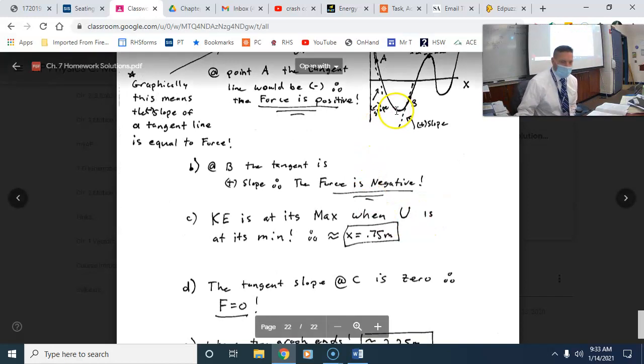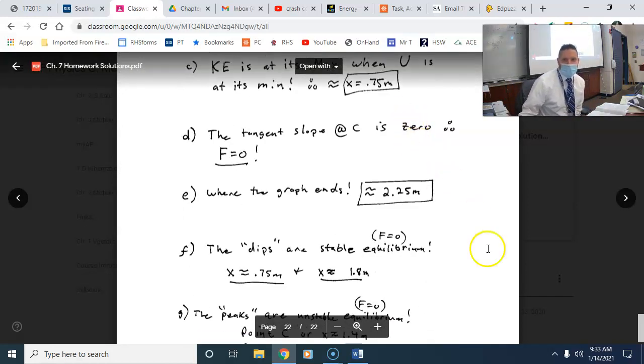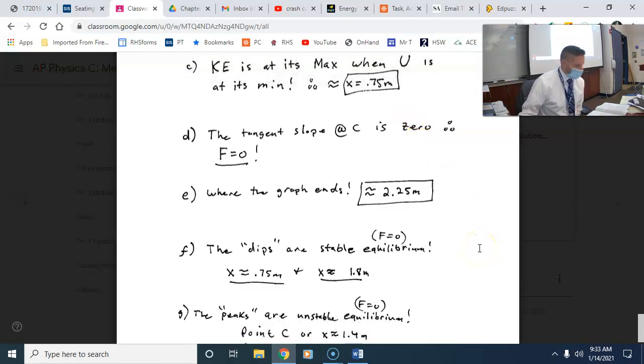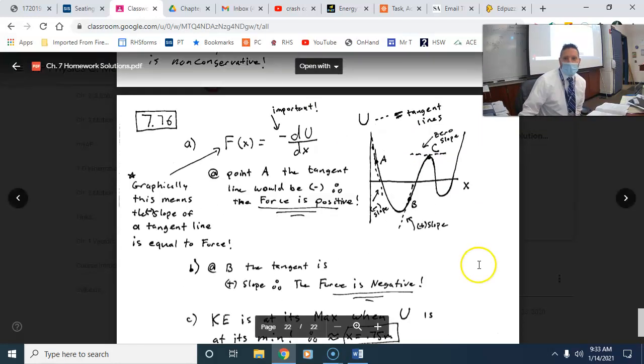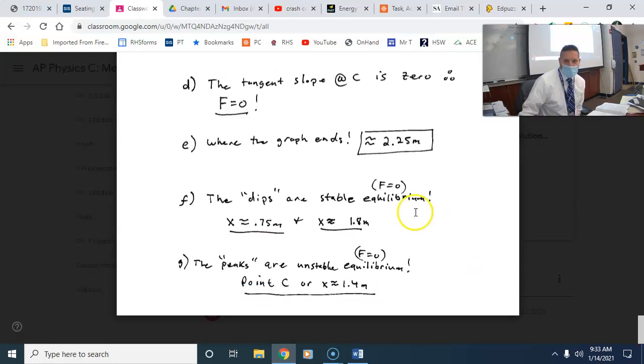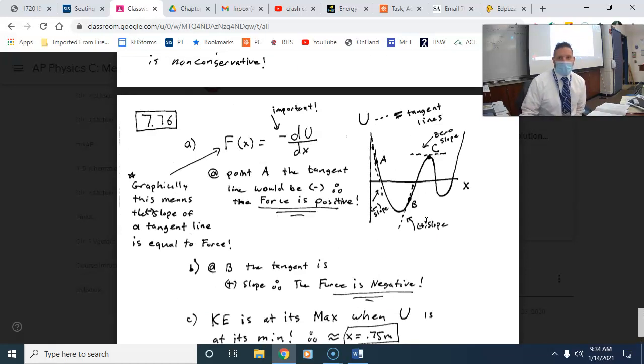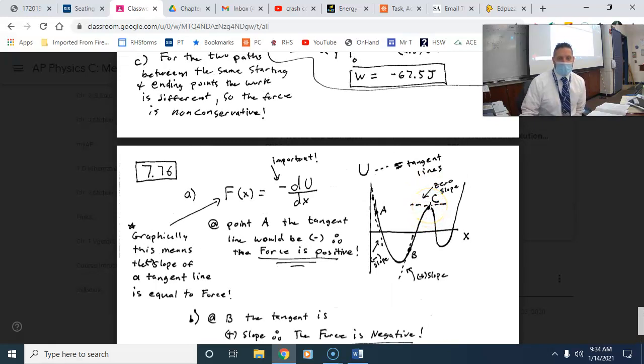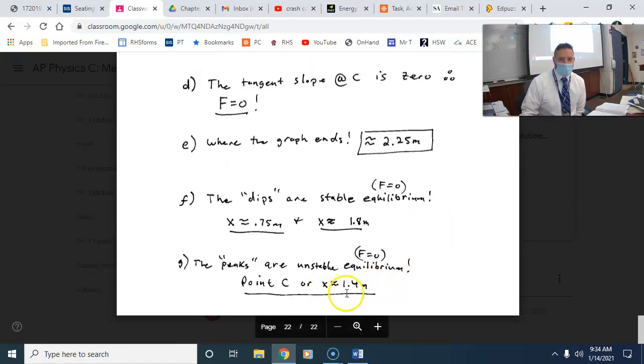So therefore, that position right there, about the 0.75 position, the dip. Oh, and there were two of them, actually. Sorry, I forgot about this one. This one here would be at the approximate 1.8 meter mark. As long as you're close to that, since you have to estimate a little bit, that's fine. And for part G, the only unstable equilibrium position, again, is the only peak we have, right here, and that would be approximately 1.4, or very close to that, whatever you estimated. You good on that one?